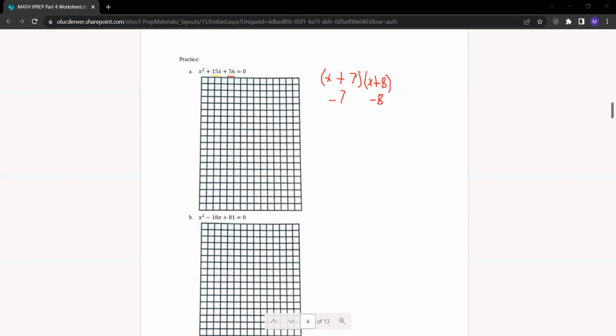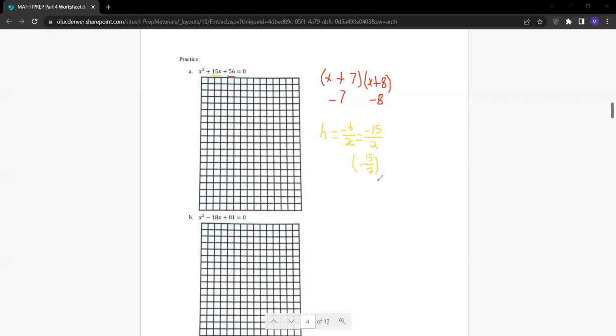And we get this from our old equation. H is equal to negative b over 2a. So we have b is going to be 15, so we have negative 15. A is going to be 1, so over 2 times 1 is equal to 2. So we have negative 15 over 2, and that is our x value, right? So we have negative 15 over 2.